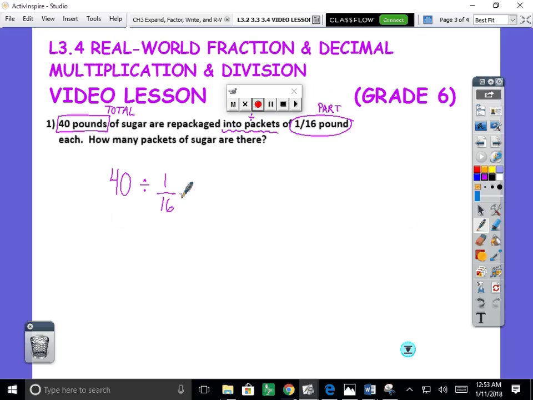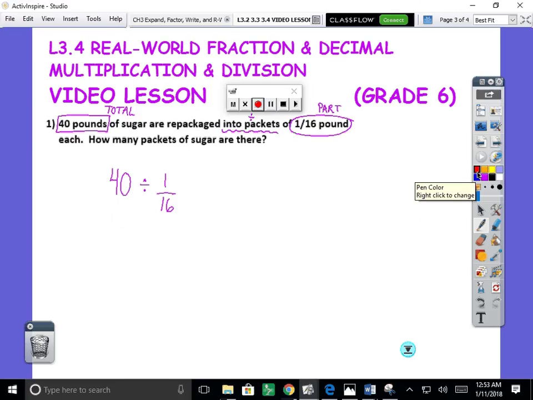All right. So I hope you've seen this before. I hope it looks somewhat familiar, but here I have a whole number divided by a fraction, and we've learned how to do that with models, but there's no way I want you to draw 40 bars. That sounds pretty complex. And showing 16ths would be really time-consuming. So why don't we try a different method? Why don't we talk about reciprocals? Why don't we talk about reciprocal multiplication?